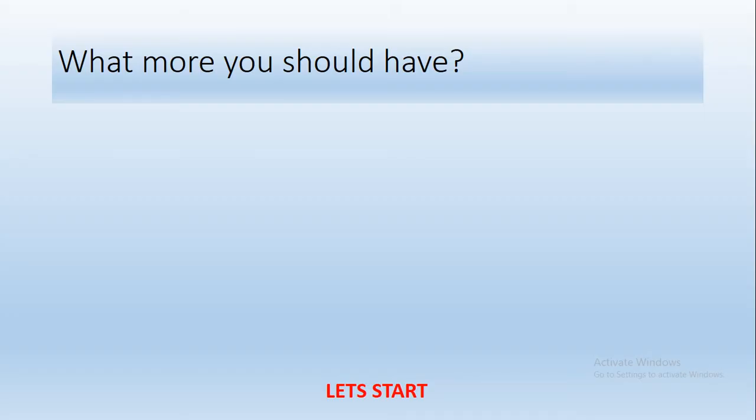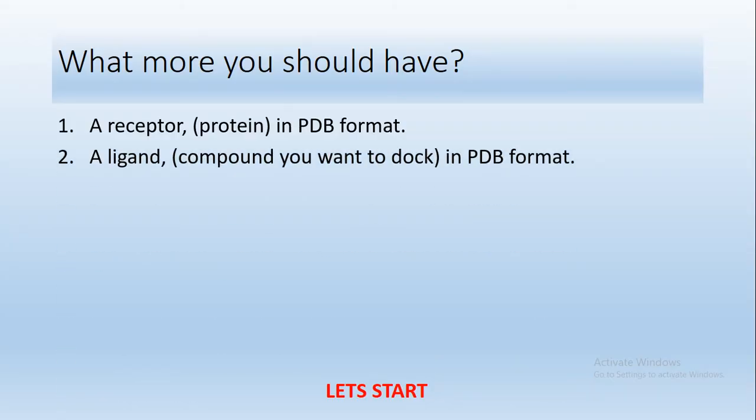Besides programs, what extra things will you need? You will need a receptor molecule or a protein in PDB format. I hope it will not be an issue for you. You can take it from the PDB or you may have your own model you have obtained from somewhere. You also need a ligand molecule, a compound you want to dock with your protein, but it should be in PDB format.